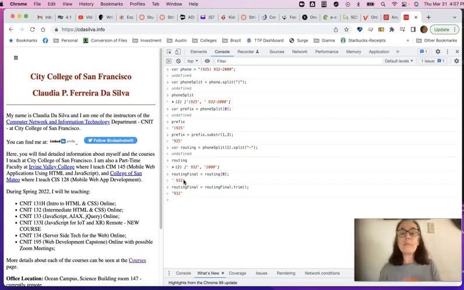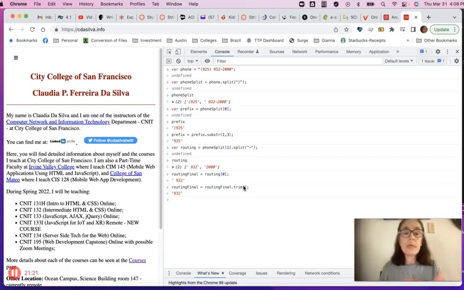I have the trim alone, or I have the trim start and the trim end. So when I'm not sure if I have blank space in the beginning and at the end at the same time, then I use the trim. If I know for sure that I have blank space only in the beginning, then I use trim start. Otherwise, I can use the trim end if the blank space is at the end. So now my final routing is ready to go to the report.